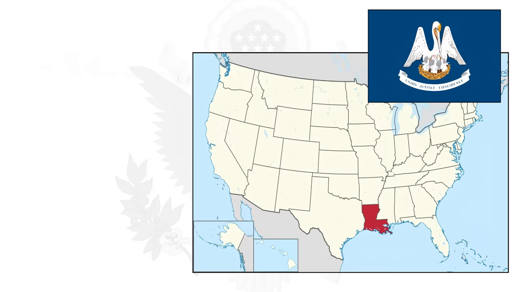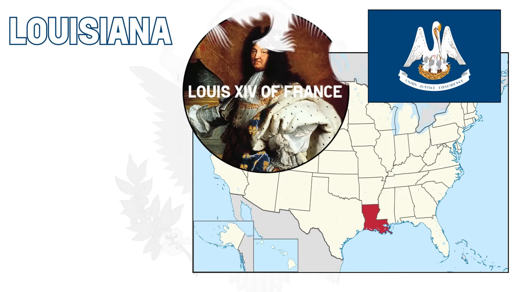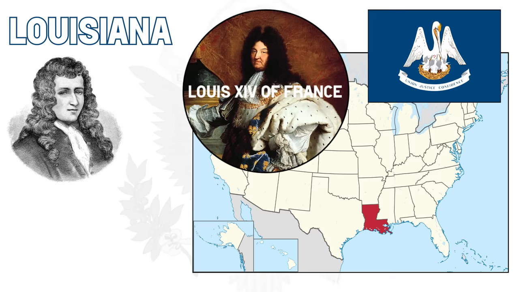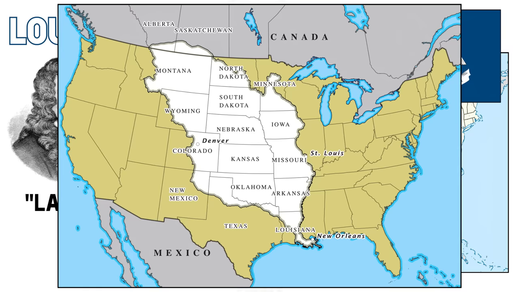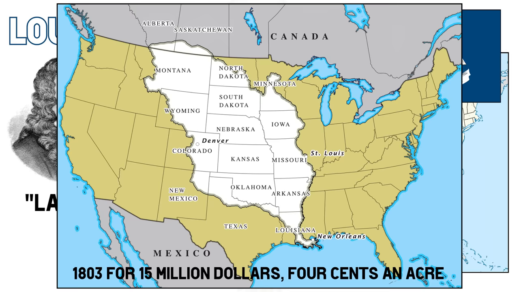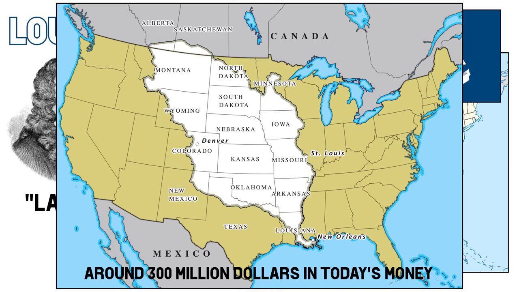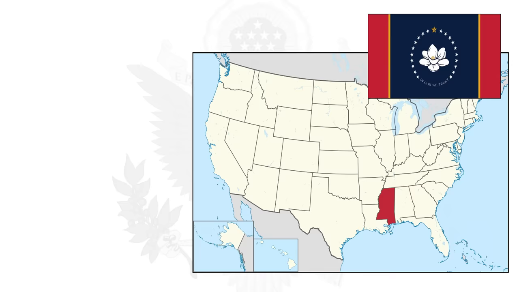Louisiana is very straightforward — it was named after Louis XIV, King of France from 1643 to 1715. When René Robert Cavalier claimed the territory for France, he named it La Louisiane — roughly, 'related to Louis' or 'land of Louis.' Once part of the French colonial empire, the Louisiana territory stretched from the Atlantic coast in the south to just north of the present-day Canada border. The territory was sold by the French to the United States in 1803 for 15 million dollars — that's 4 cents an acre, equivalent to around 300 million dollars in today's money, still a pretty cheap price for almost a third of the US's territory.